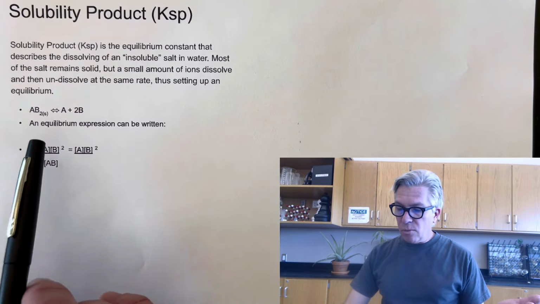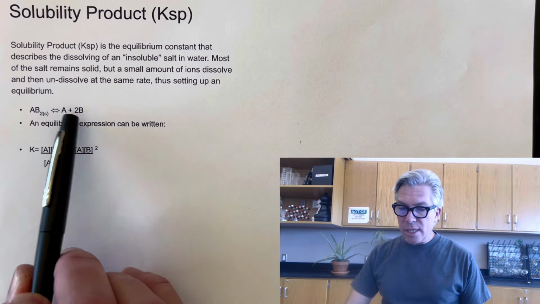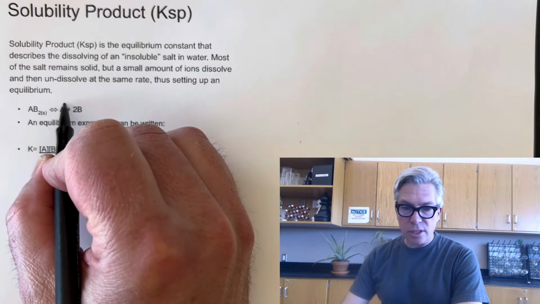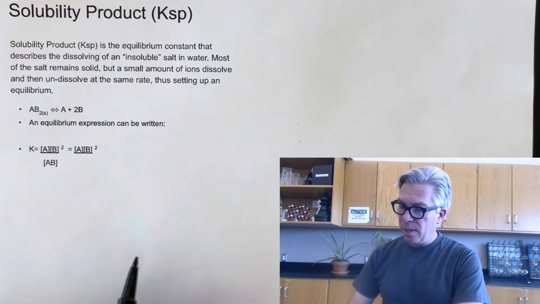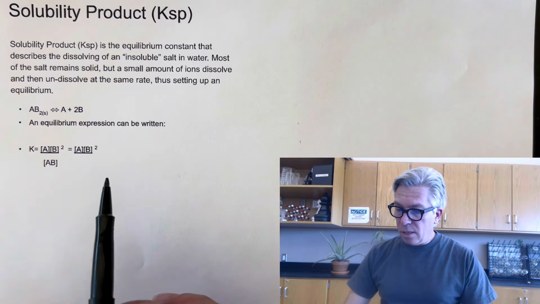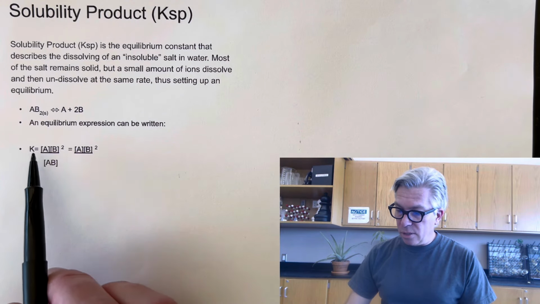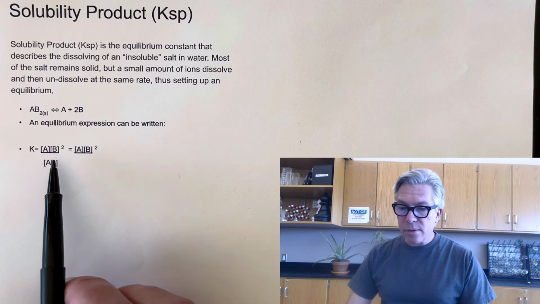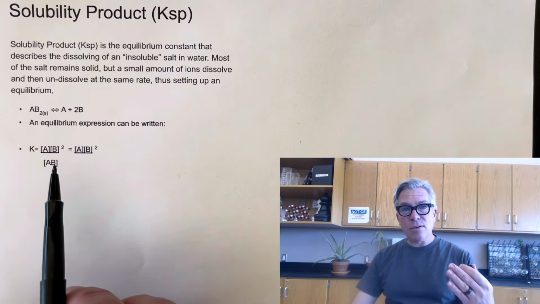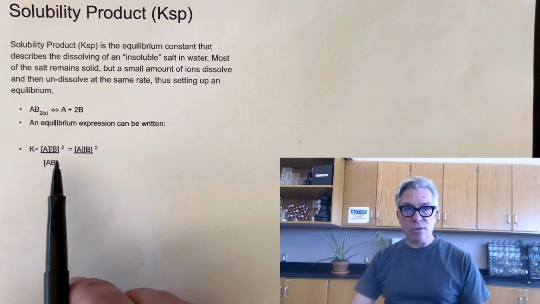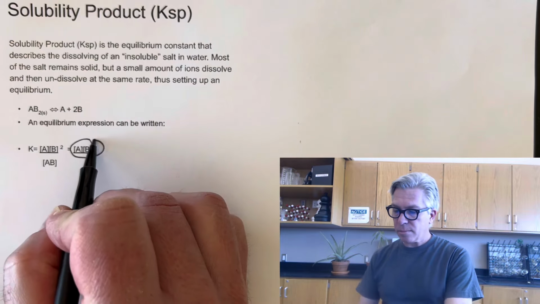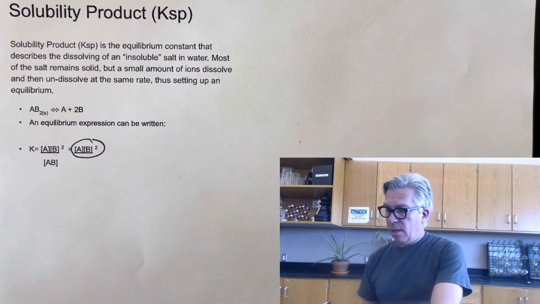And so we'll have to write the dissociation equation. And when you do that, you would include any charges that those things have. This is just a general one. And you can write an equilibrium expression for this because it's an equilibrium. So you'd normally write K equals the two products, one of them squared, over the reactant. But in this case, the reactant is a solid, so it's a heterogeneous equilibrium, and you're not going to include that solid. So you just end up with something that looks more like this. Okay, and you'll see some examples of that.